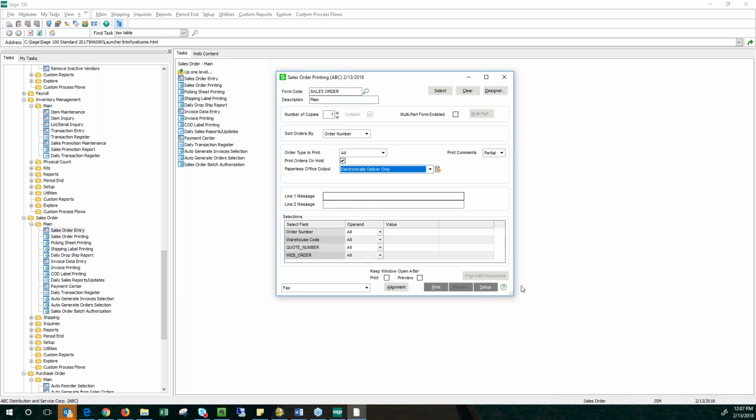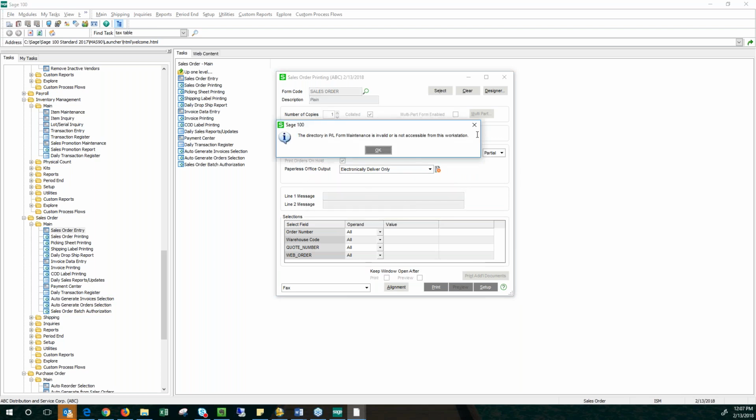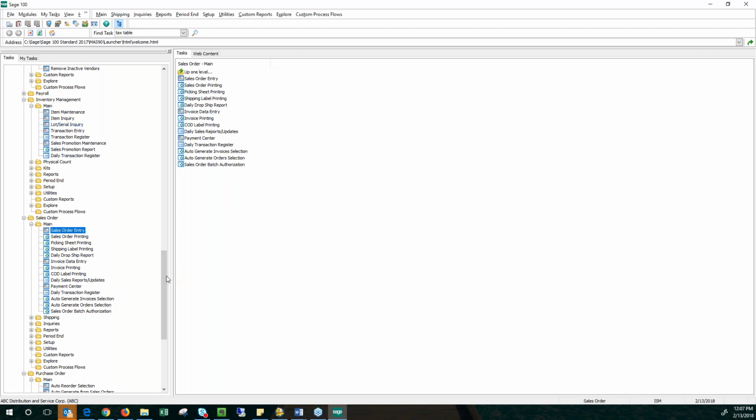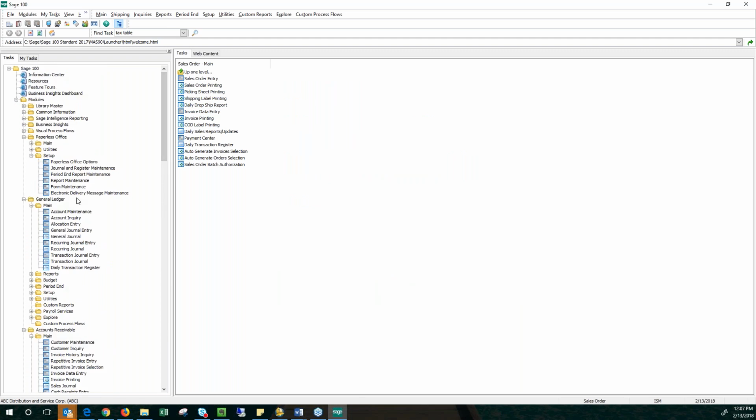So once you choose your option, all you have to do is click print. It's going to say that it's connecting to the server. They're not accessible from this workstation. Okay. I want to actually show you this go through. So let's make a quick change in Paperless Office.